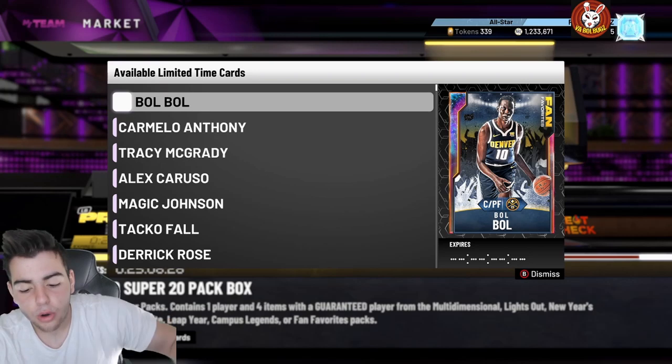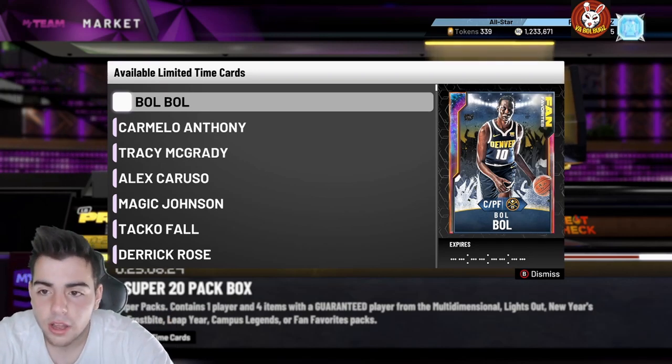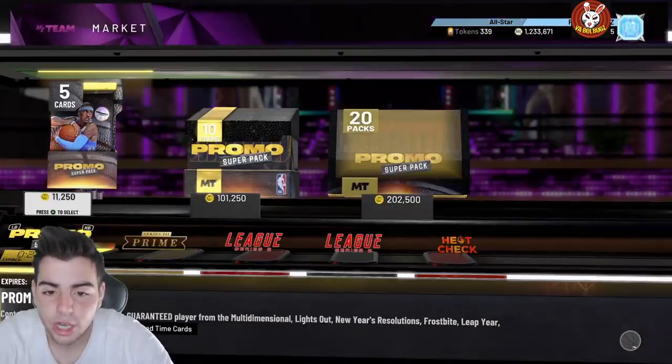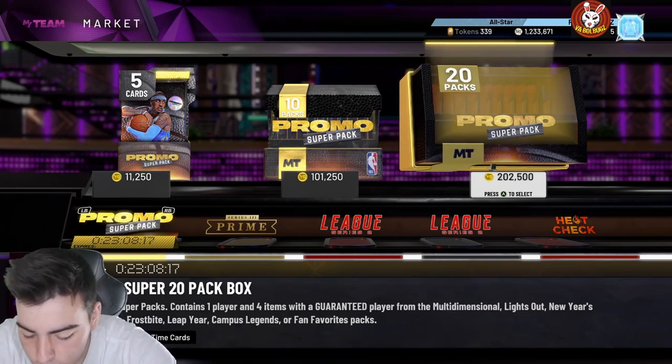This is the thing, bro. Curry is not worth it in MyTeam anymore, bro. They drop these cards like Devonte Graham, bro. The Devonte Graham is gonna have a better jump shot than Curry, mark my words, because his diamond had a sick jump shot. So that card's gonna be sick.